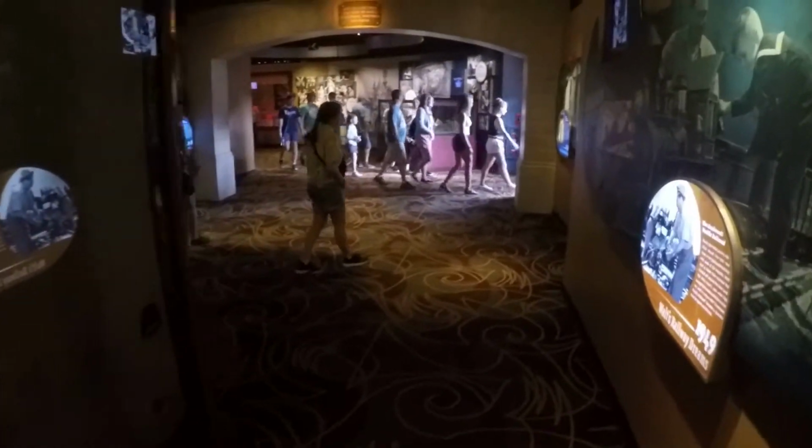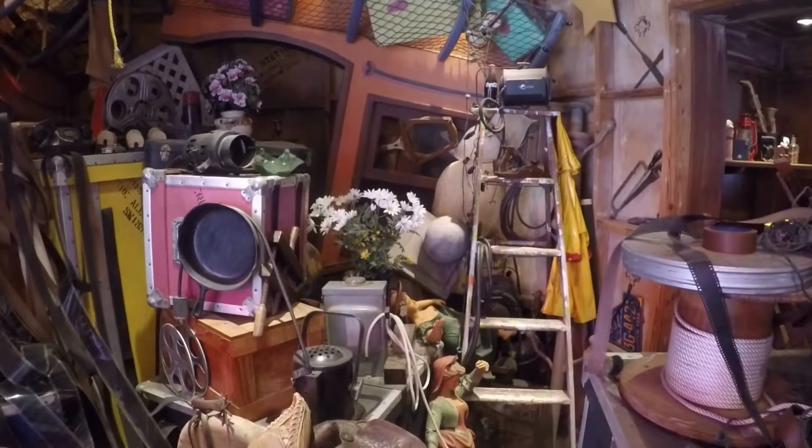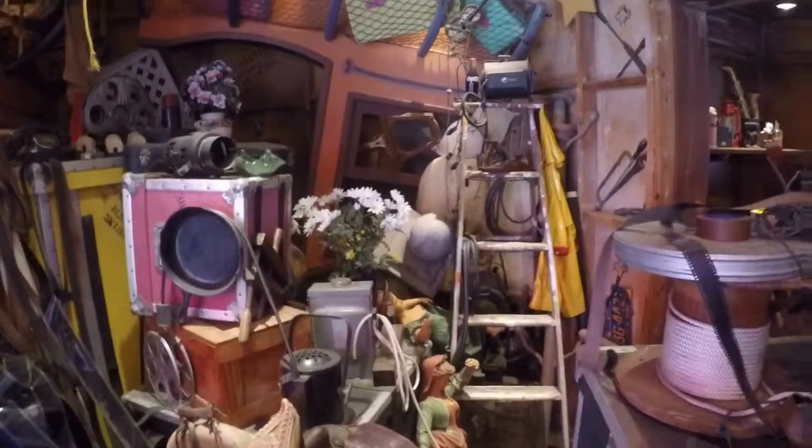Overall, I must say, though, Hollywood Studios is my least favorite of the Disney parks. I'm sure that had it had a more cohesive theme that they stuck to, I would like it better. My comments on the park in general are, it's filled with great rides. You have the Tower of Terror, you have the Toy Story, Star Tours, the Indiana Jones Stunt Spectacular, amazing rides, and formerly the Great Movie Ride, which was probably my favorite Disney ride of them all. However, as a cohesive theme park, it just doesn't work anymore. It was about the making of movies, and today it doesn't know what it wants to be.